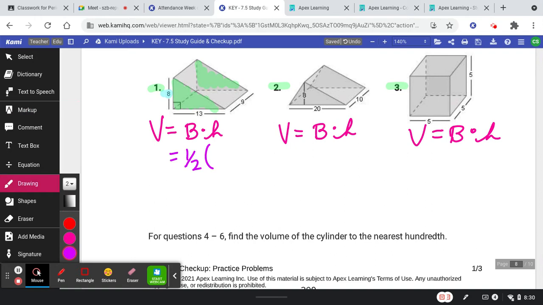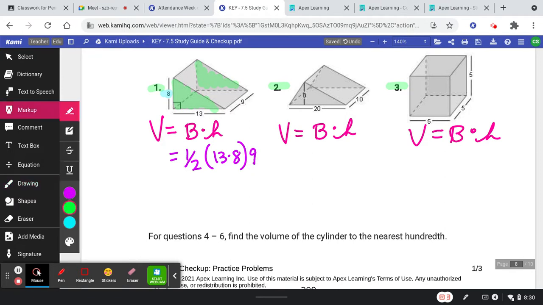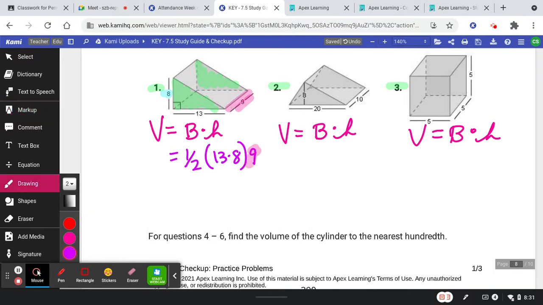So 1/2, I hope you guys wrote in pencil and can erase that. I see some erasing going on. Of what's my base and height of those triangles? Good. And then times that height, which in this case is now going to be 9. So take a minute to multiply that and see how that answer changes. And what'd you get, Matthias? Yep, and that's exactly half of what we just got, because do you see how it's kind of like cutting the full prism in half of what we did? All right, thanks for making that adjustment.